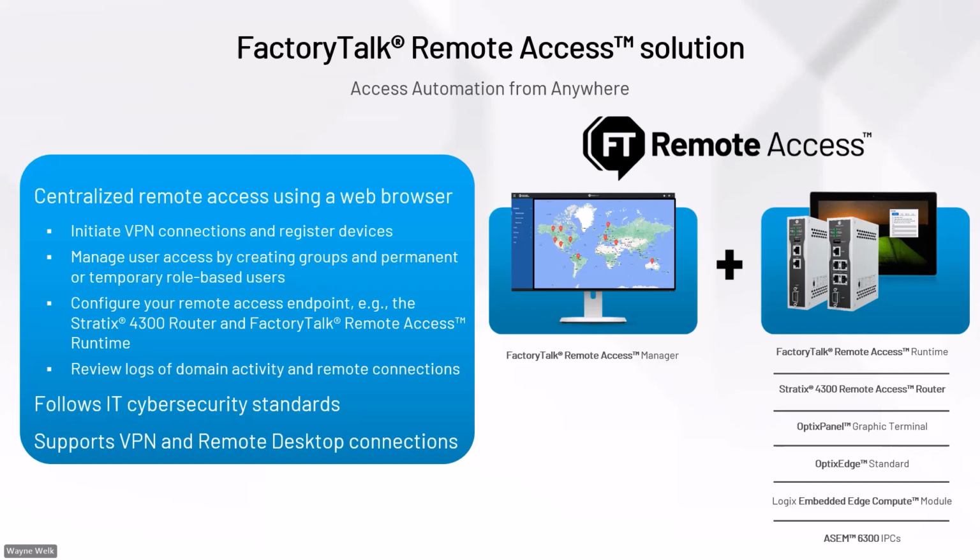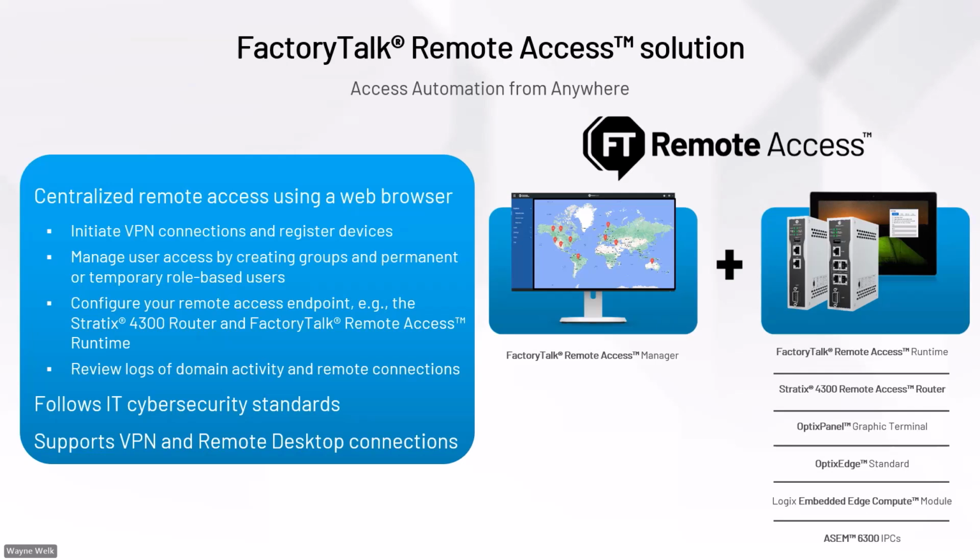And hi, everyone. If you don't know me, I'm a technology consultant for Rockwell in the Houston area. Talking about the Stratix 4300, last switch family we'll talk about today, and FactoryTalk Remote Access as a software solution. So firstly, what is FactoryTalk Remote Access? Well, it's our software that essentially manages remote access through a web browser, and it's accessed through FactoryTalk Hub in the cloud for those that are familiar with it. And it enables VPN and RDP connections. So on a high level, that's what it does.